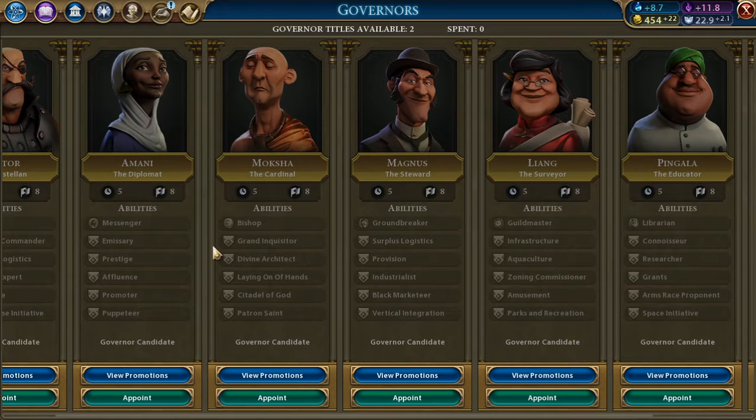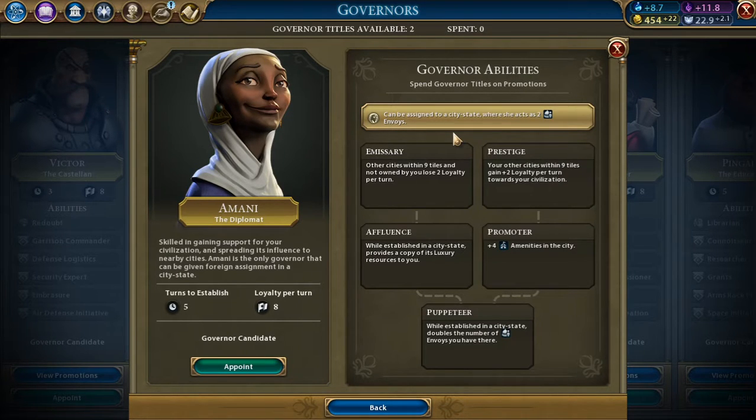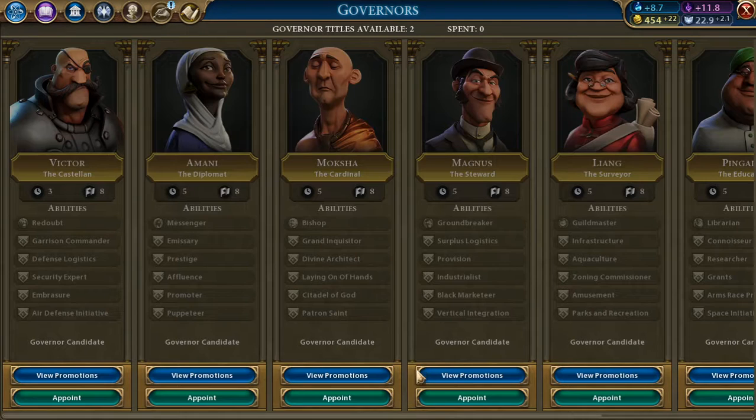What about the diplomat? What can you do? First of all, can be assigned to city-state when she acts as envoys. That's nice, but not really important at the start. This is nice. We can make other cities turn to our side without war. Your other cities within 9 tiles gain. So this is more or less the same in two directions. Oh yeah, that's not really important probably. While established in the city state, doubles the number of envoys you have there. I like her as well.